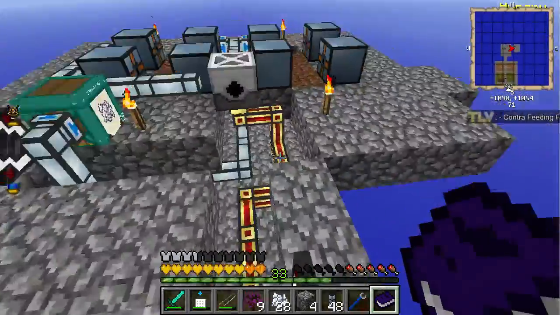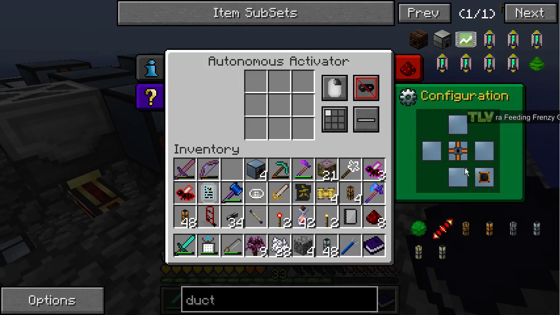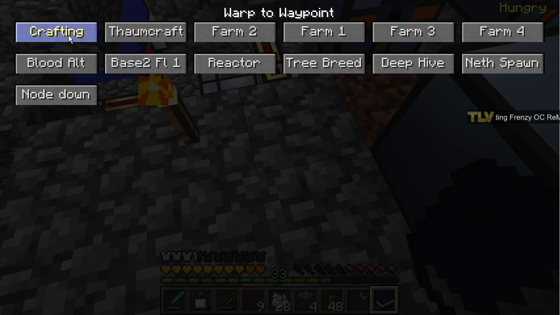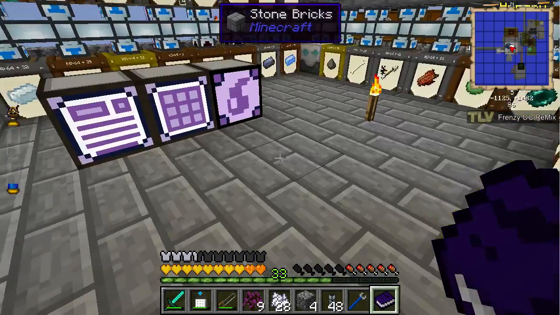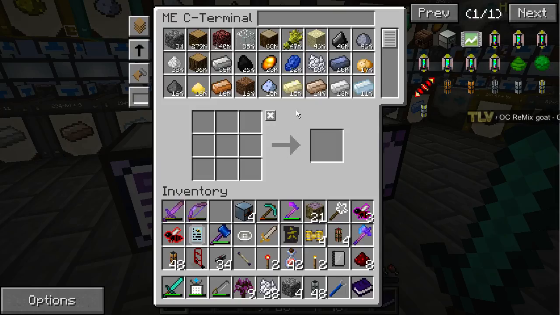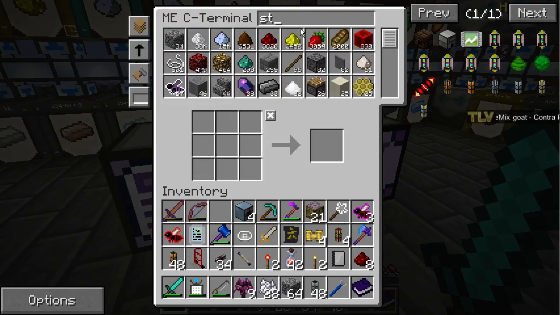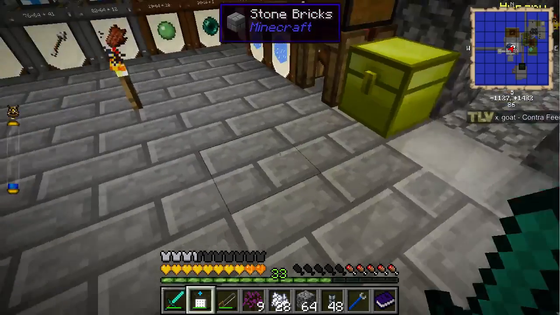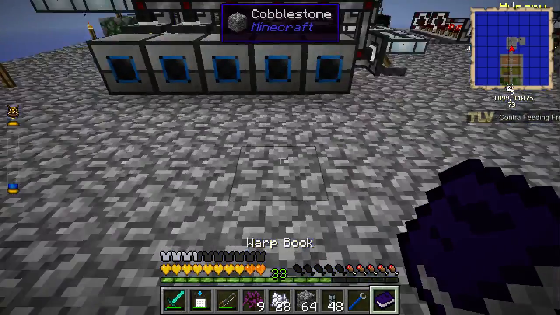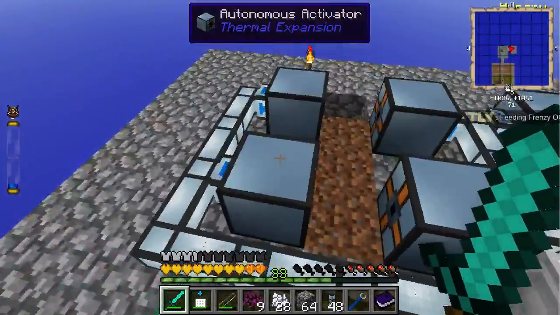Okay. And the same goes here. Oh, I forgot the sticks. Let's bring them now, actually. Crafting. Let's bring... I think we want a stack of cobble and a stack of sticks. There we go. Farm 4, because we only want one stack of each in these machines of anything.